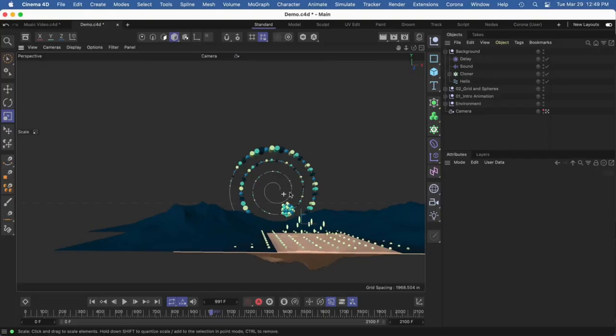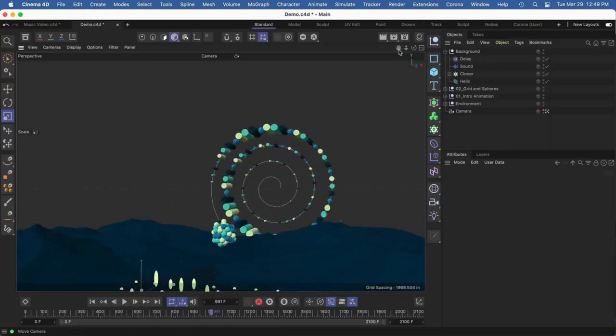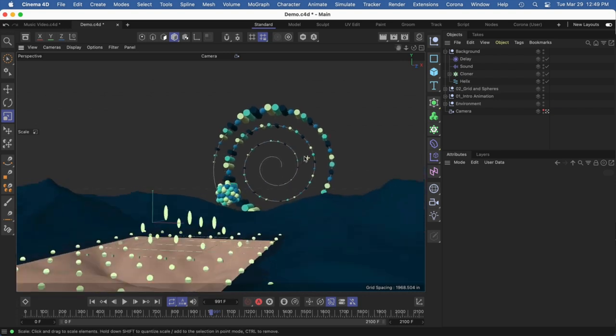Okay, in these next couple videos, I want to show you some additional techniques that don't use the sound effector, but you might find useful for your scene. You don't have to use every single technique that I've demonstrated in these videos. Use your discretion, use what works for your scene and your animation.